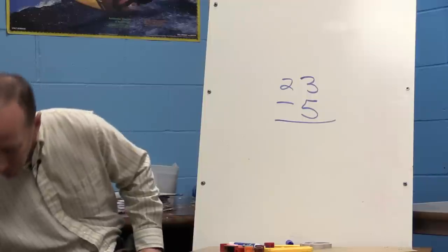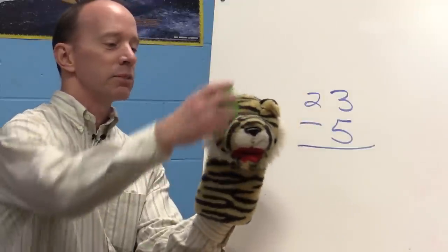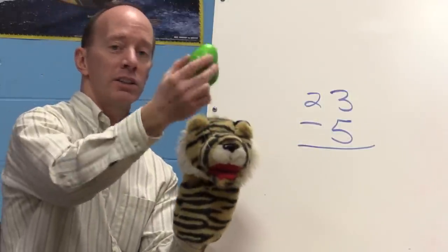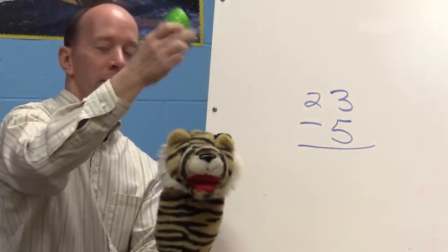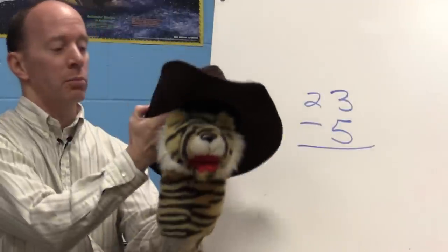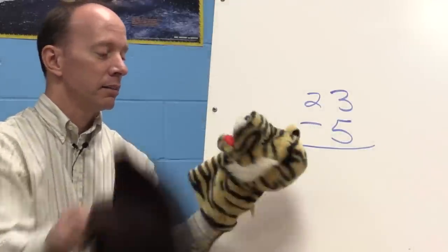All right, so how I do that is, take my tiger right here, and if he has a small hat on and he's walking out in the rain, is he gonna get wet? Of course he's gonna get wet. So in the rain, he does not want a small hat or a small number on top. Imagine that this is the bottom number, 5, and this is the top number, the 3. You don't want a small number on top. You want a big number on top so you won't get wet. So take that small hat away and put a big hat on top of him. We need to do some regrouping, and we need to change that small hat into a big hat so he will not get any rain on his head. All right? Thank you, little tiger.